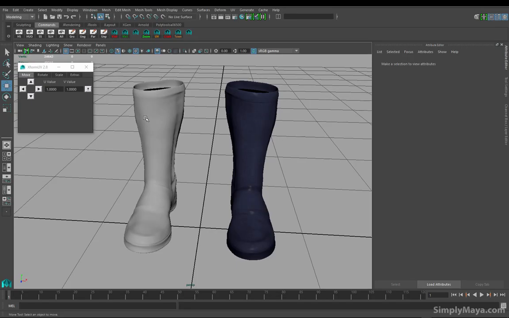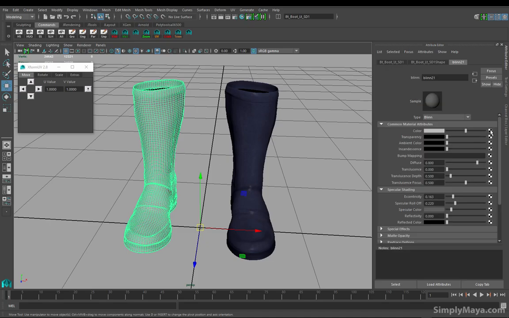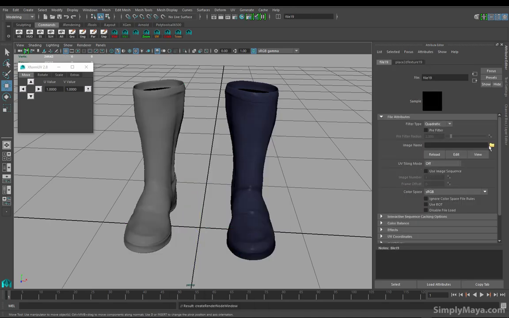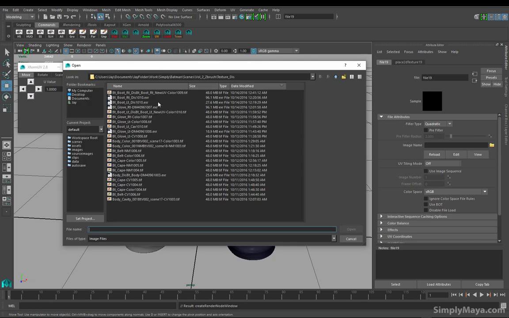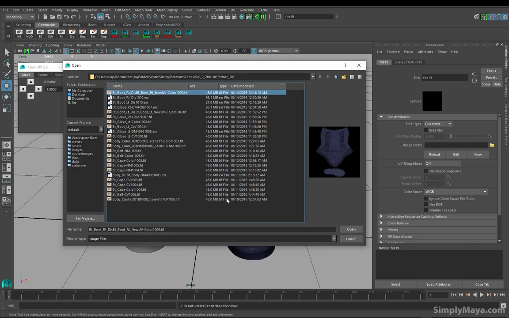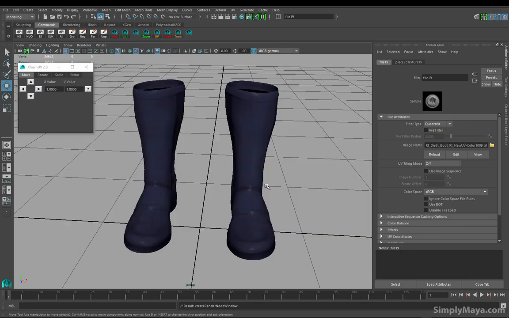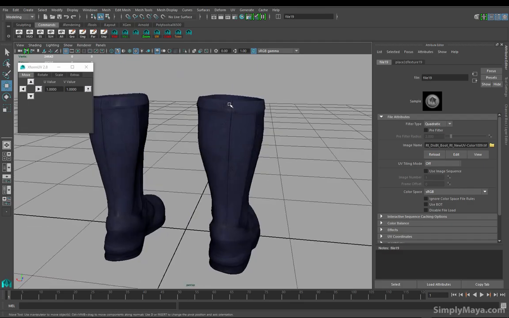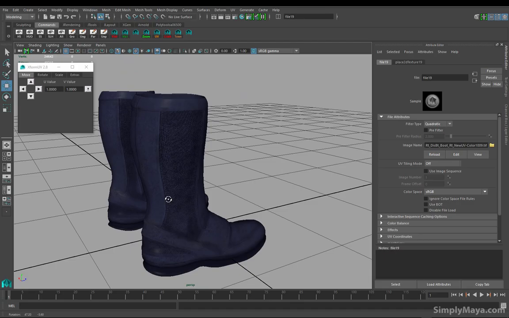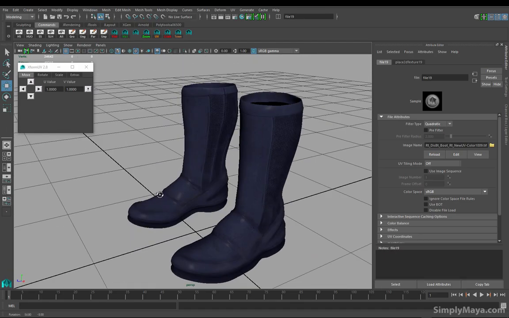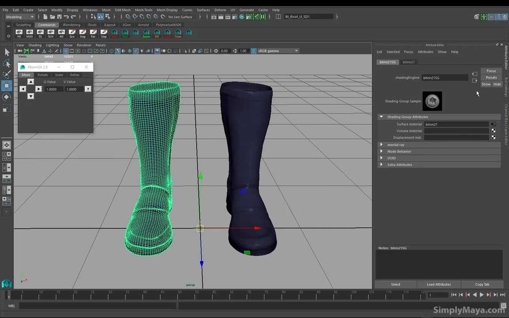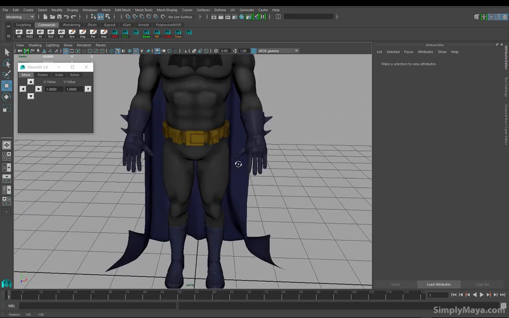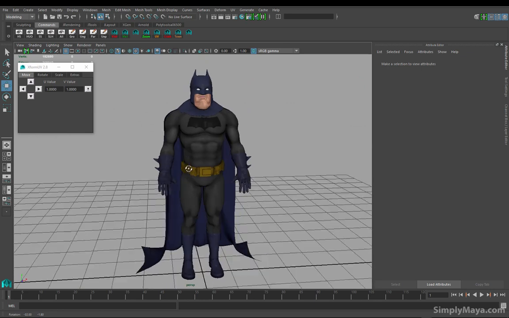So back into Maya. So we've got this. So we're going to go and find our colour. There we go. And hopefully that will jump on, no problems. So that's not our seam, that's our painted sort of join in the back of the boot, so that's all good. So there you go, so that's all done. And all it needs to do now is show our character off, and there we go. So that's basically all you need to do.